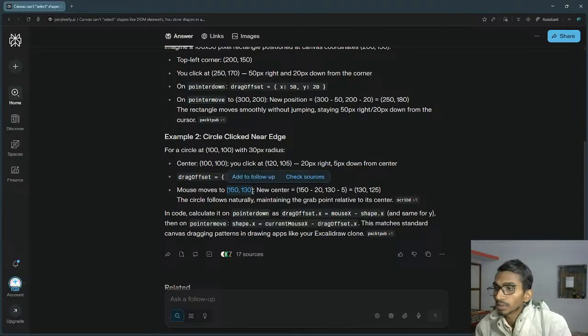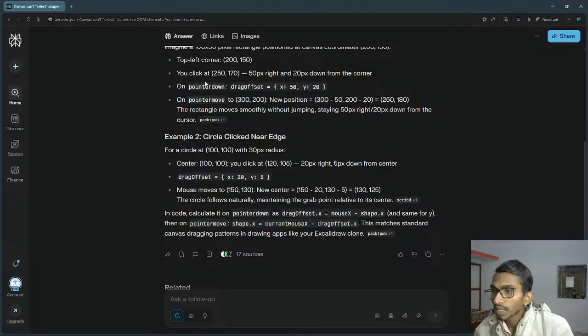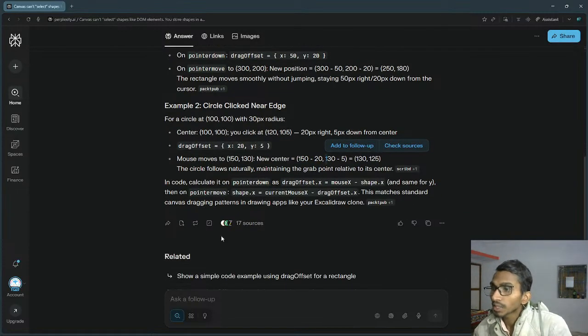What will be the new center? I clicked here, and suppose this is the center. Doesn't matter where you click, you can directly start moving. But that doesn't mean that where you click, you exactly want the center to be there. So you get the center by subtracting the offset that you decided. The circle follows naturally, maintaining the grab point.